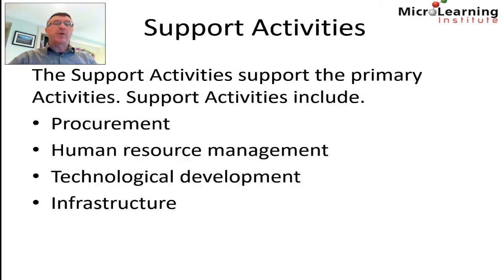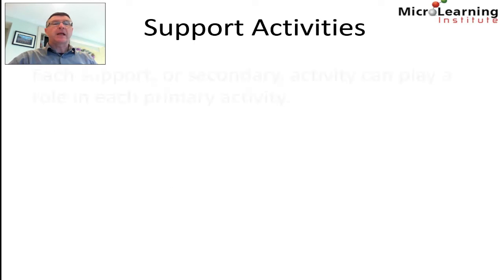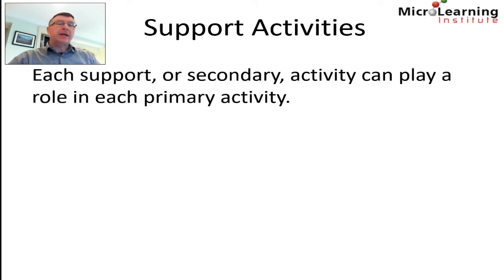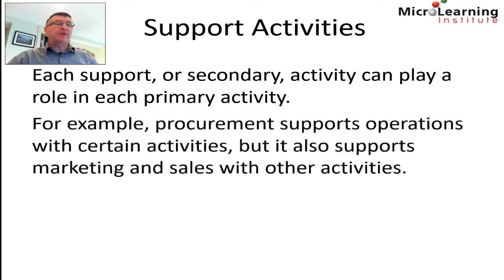Now let's look at the support activities, and these support the primary activities. These include procurement, human resource management, technology development, and infrastructure. Each support or secondary activity can play a role in each primary activity. So for example, procurement supports operations with certain activities, but it also supports marketing and sales with other activities.